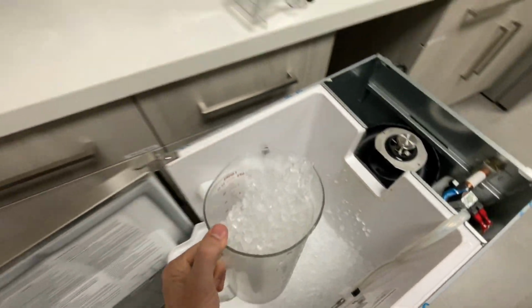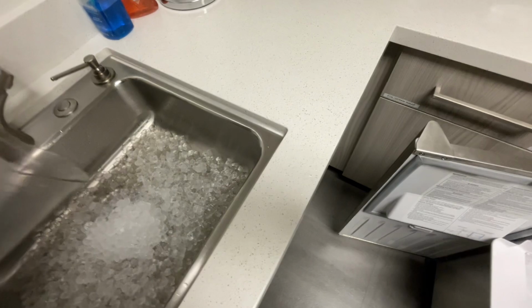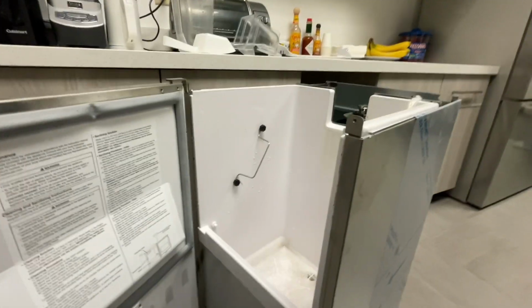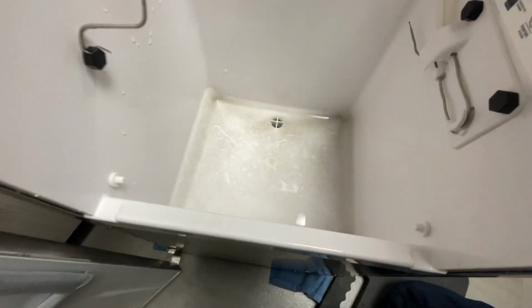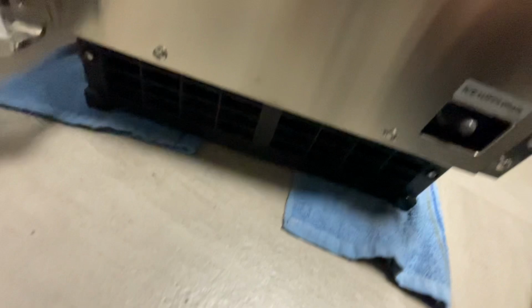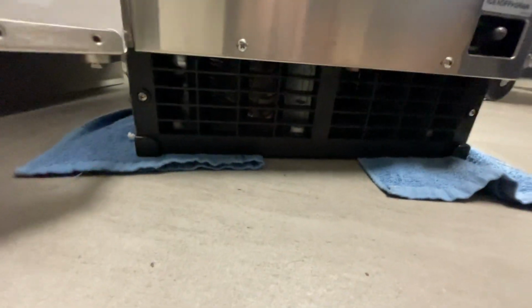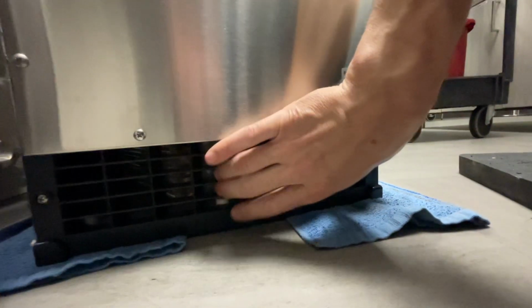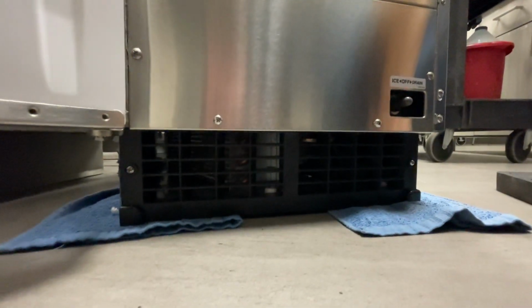Stay busy for 10 minutes, empty out all this ice, and it all goes into the sink. Just run some hot water, and that will all melt away. Emptied out all my ice. You can see why we need to empty out the ice, because that needs to be cleaned out. Now my condenser is down there, so I'm gonna take off this screw and this screw, remove this cover, and do my best to clean out that guy.